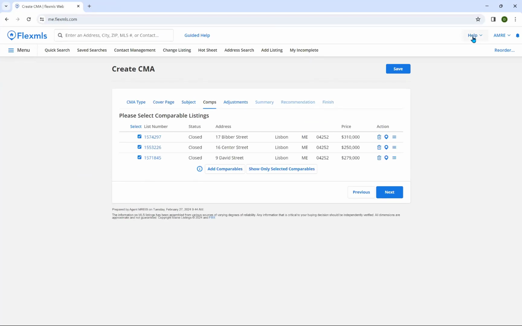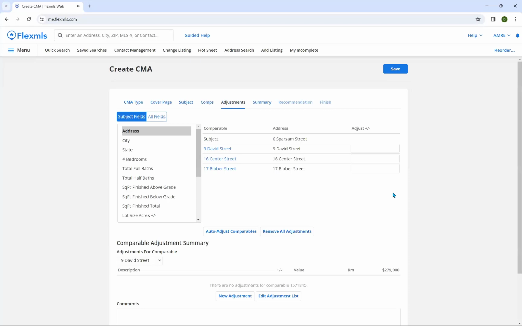If you want to move these around, feel free, just move that hamburger, if you like the idea of them being in numerical order. Or maybe you want to delete one, again, hit that trash can. You can also uncheck them as well. I believe what unchecking does is it's going to leave it as part of the overall adjustment calculation, but it's not going to actually include the data in your CMA, if that makes sense. So it's doing its work behind the scenes. It is not going to be visually displayed. But I like all 3, so let's hit next and go to adjustments.